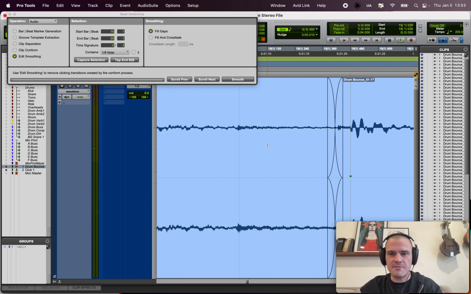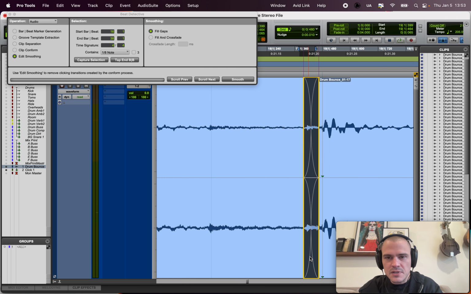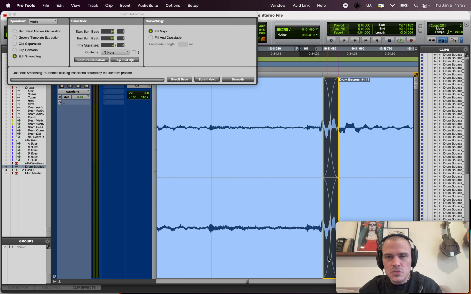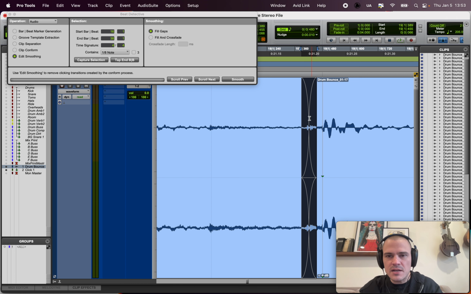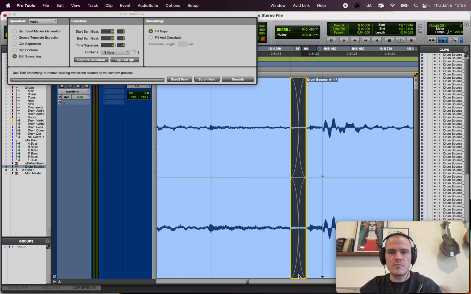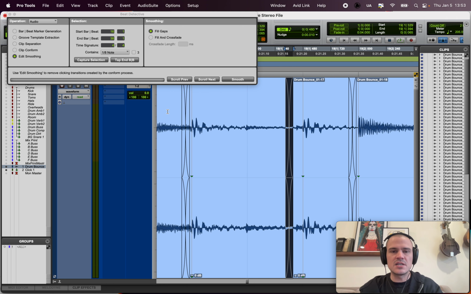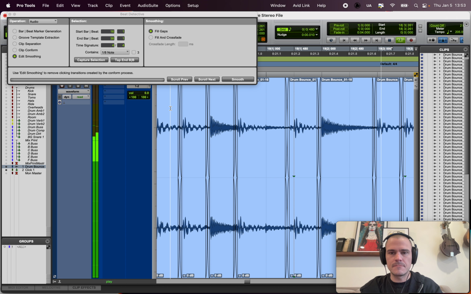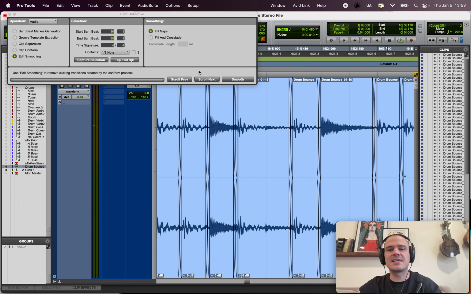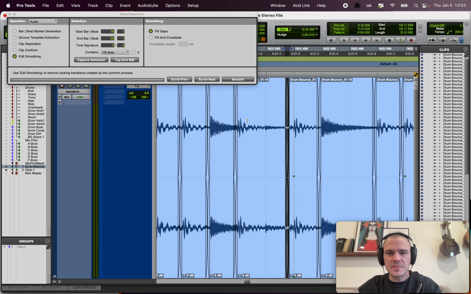So right off the bat, I feel like I'm hearing like a double ride cymbal, right? You can kind of see there's two ride transients right in there. Simple solution, just move the crossfade a little bit so that it doesn't contain those double transients. I'm going to play that a couple times so you can hear the difference. Let me kill the click track too. All right, before it was like this. It's almost like a chirping kind of sound on this particular ride sound. Hopefully that's coming through on your end. And we'll listen some more.